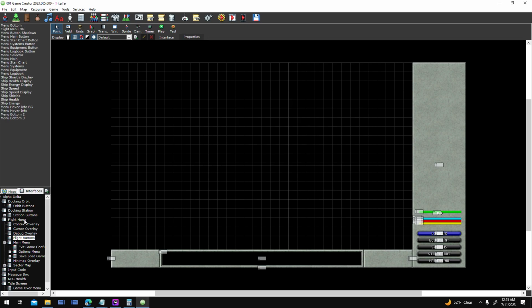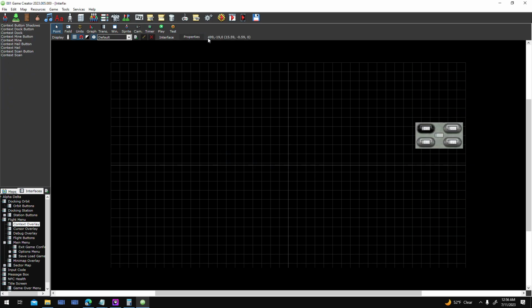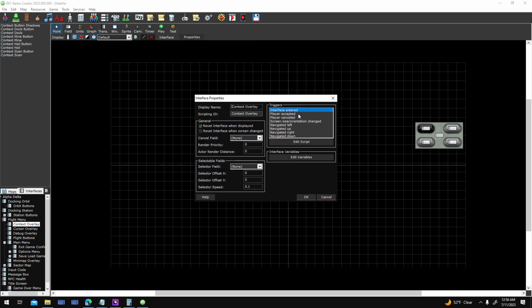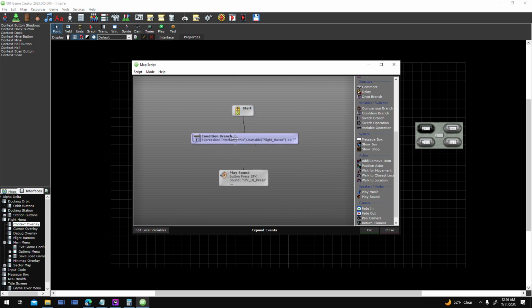I guess I just needed the condition, not the sound effect. So I'll come back in here. Delete that. Stretch that up here. And instead of interface this, I gotta change this to flight buttons.